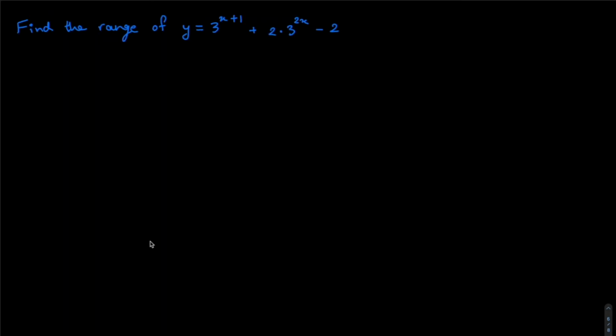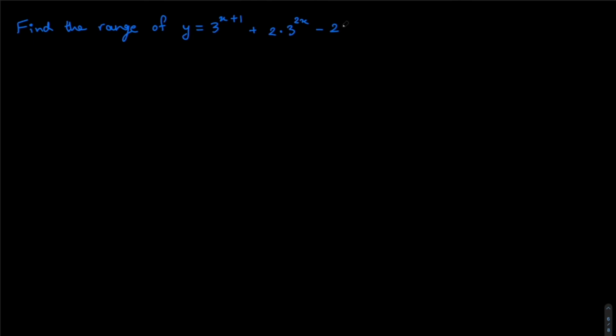All right, in this question, we have to find the range of the following equation. Okay, so we have f of x equal to 3 raised to the power x plus 1 plus 2 times 3 raised to the power 2x minus 2. All right, so intuitively, if you've done multiple questions, you can see that we'll have to make some sort of a substitution here, right? Because we have an exponential graph, because it's 3 raised to the power x, but we can't really find the minimum and the maximum range that way.